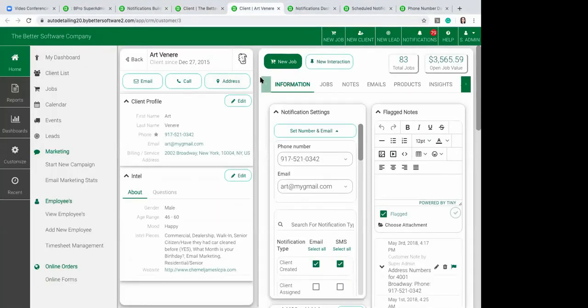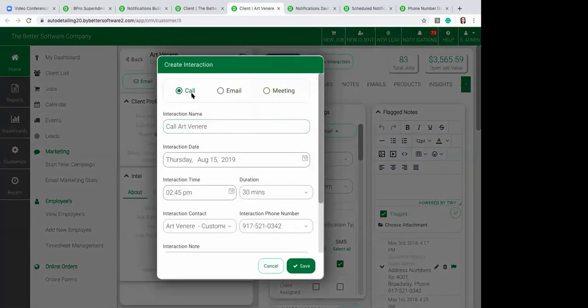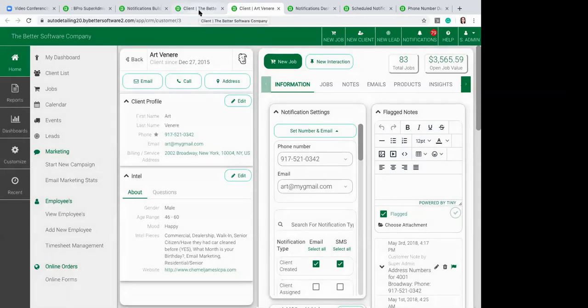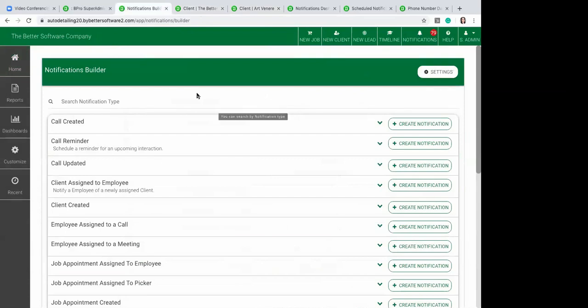All right. So from your customer profile, when you create an interaction, say for a call, that's what that call created is referring to. So these call interactions save directly in your calendar, and so do call meeting interactions. Because those can be very important touch points with your client, we give you the ability to create a notification around it. Whether you want to notify the client as somewhat of a confirmation, like, hey, we booked our call, here's the details of that call, it really helps ensure that both parties are on the same page and follow through with that activity.